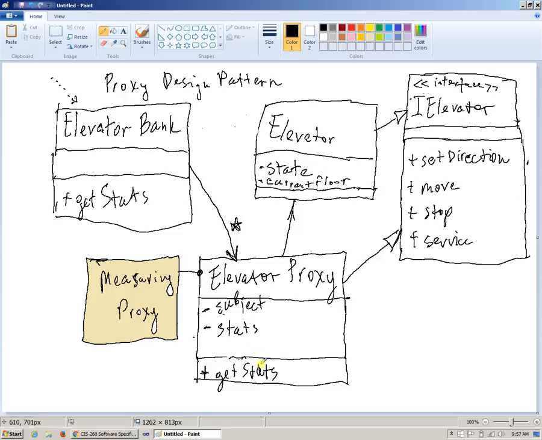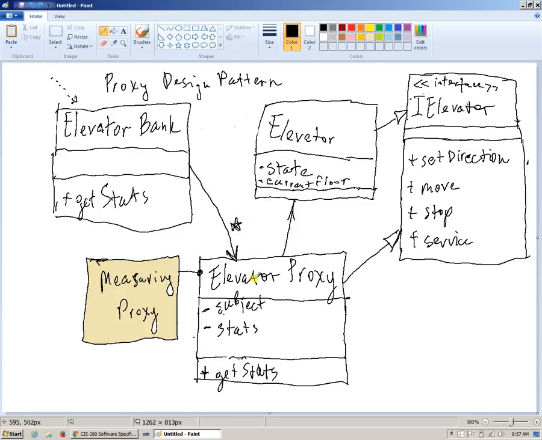We could have employed all those statistics directly inside the elevator. We would not need the elevator interface in this case, and we can just write all of the code directly inside the elevator, which unfortunately mixes two different types of operations, right? Just like we said, measuring is really a different layer, a different idea compared to the actual operation.